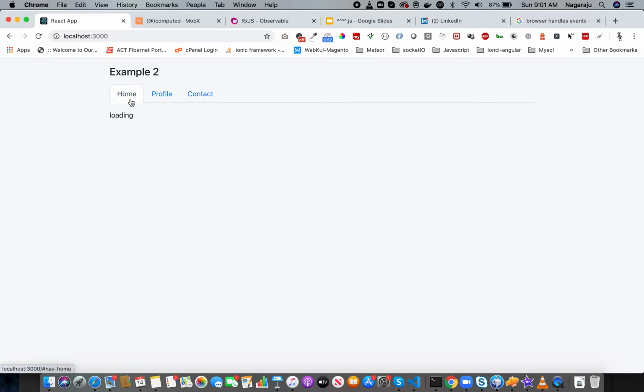There is one more issue in applications. Unsubscribing means that when you click on profile and immediately change to another tab, you have to unsubscribe from the previous HTTP calls. Whatever HTTP calls are running in the background should terminate. Then the current tab's API call should happen and return the result. Otherwise you end up with a delay, waiting for all the API calls to finish before your UI renders. This is a performance issue in the application.